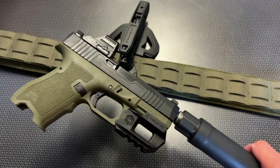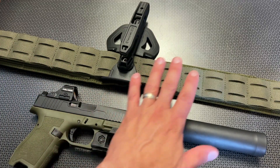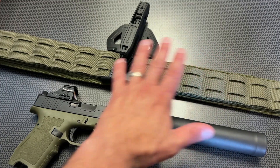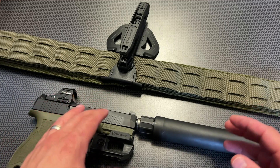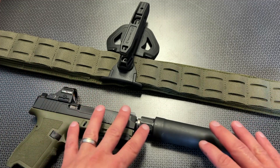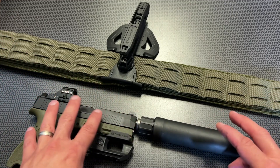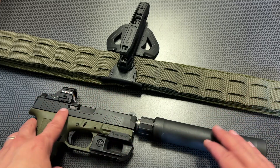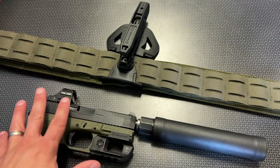Carrying this around on the battle belt setup with the holster was very convenient — absolutely no issues whatsoever. After about 100 rounds, the holster did warm up. I was wearing shorts, and the holster kept it away from my legs so nothing ever got burnt. I wouldn't go around wearing very short shorts, as it might touch your skin and be pretty hot after a few hundred rounds. But the good thing about pistol suppressors is they don't heat up as quickly as a rifle suppressor, and this is going to be great to carry for different night vision shooting scenarios and hunting applications, especially with the wide variety of platforms in different states allowing quiet and nighttime hunting.